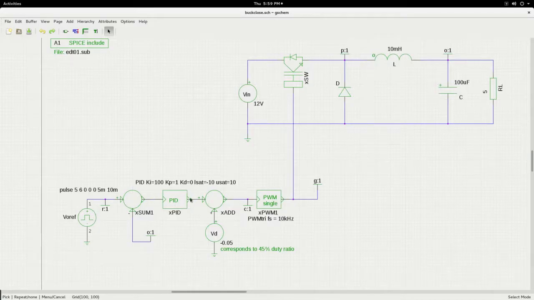This goes into the PWM and controls the switch. So this is how we add this feed forward term here. I would also like to simulate it and then show it to you.